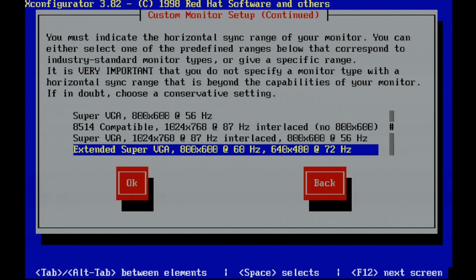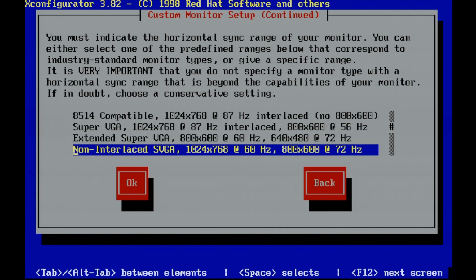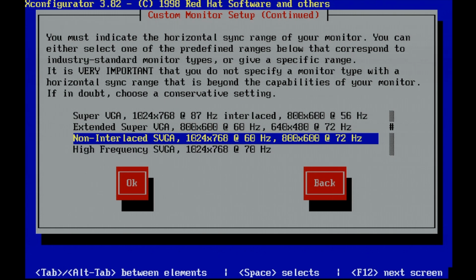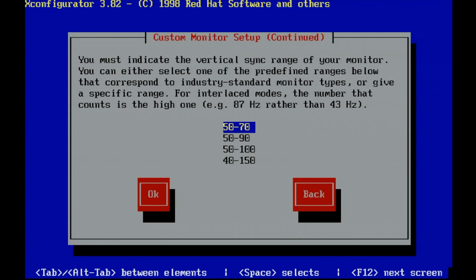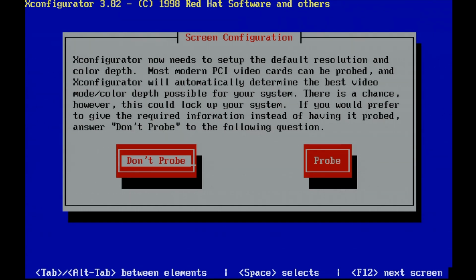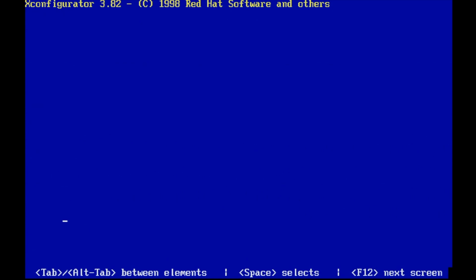We need to set up the correct horizontal and vertical sync rates, because otherwise it will not be able to display certain resolutions. So in this case, I'm going to be going for the non-interlaced SVGA and select this vertical sync here. Now, Linux can probe certain PCI video cards to determine things like memory and then provide an optimal configuration for it.